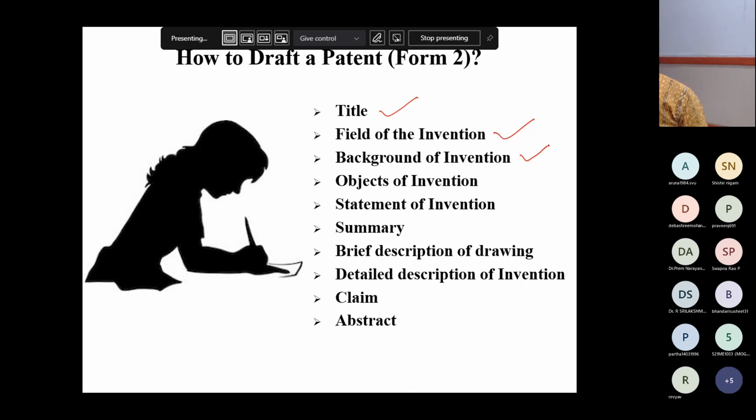Background, which is what you heard, is the introduction in our format. When you write a manuscript, there is an introduction. The object says the objective of the invention, while the background says what others have done, and the object says what the limitations of those works are. And the statement of invention is how you solve that. When you write a manuscript, you basically combine all these things in this.